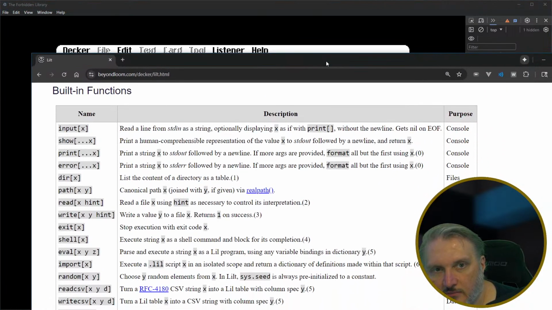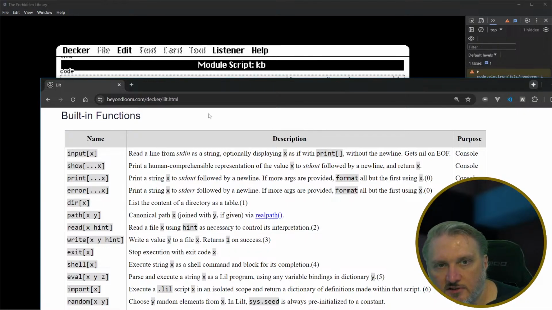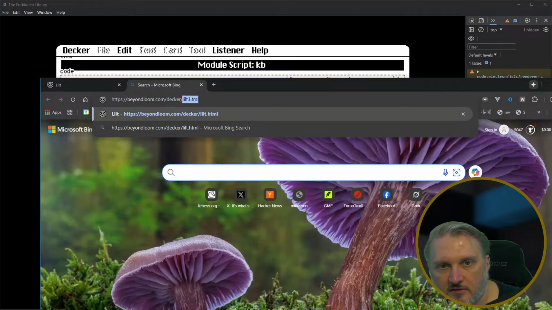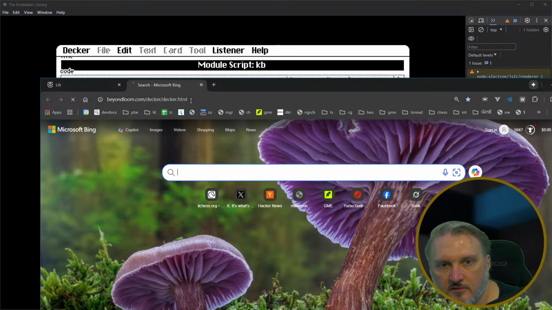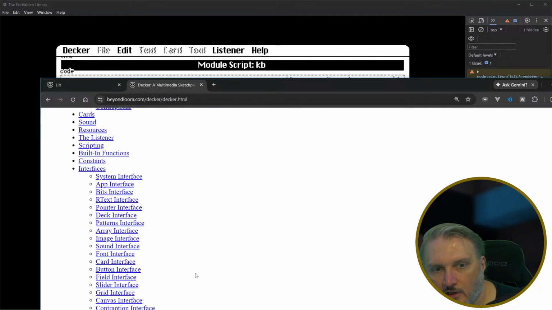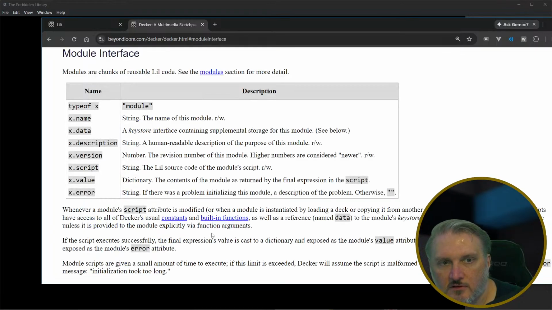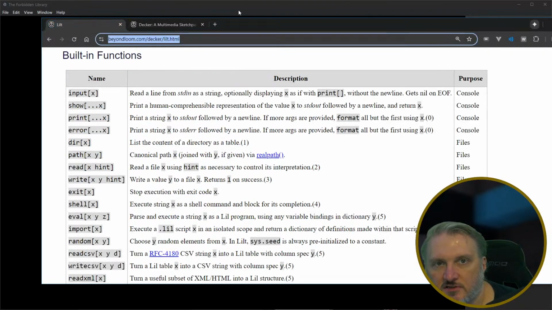There is a thing called a module interface. I want to find the module. Oh, I see. So not, yeah, right. So this is not exposed. Make it exposed.